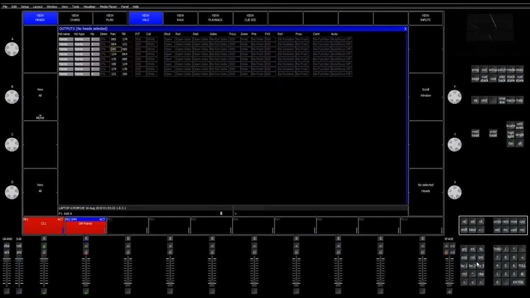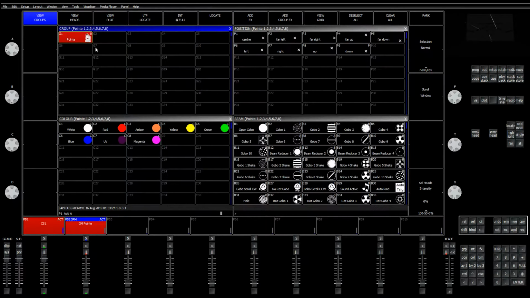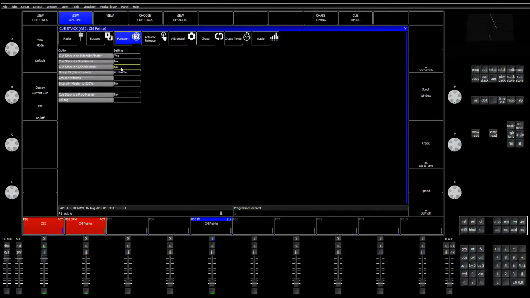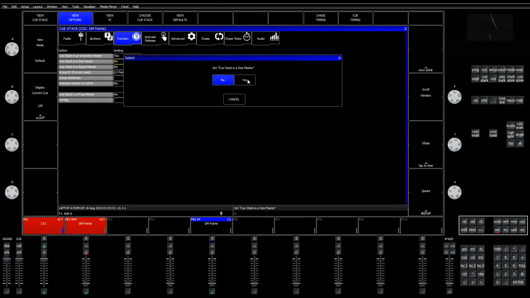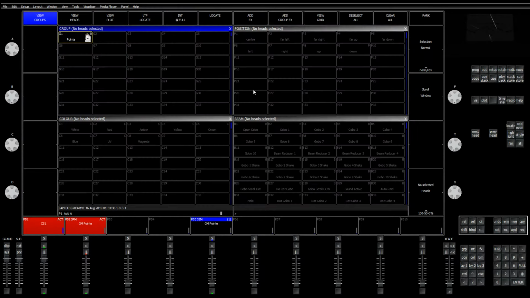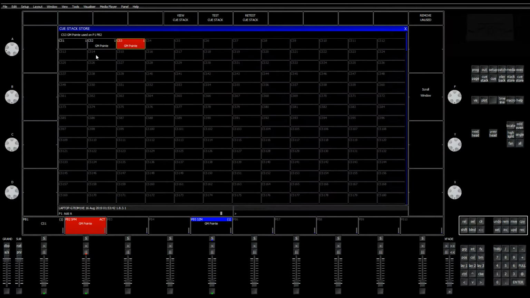And what if I have a size master set up as well? Options, size. What if I set that size master to be on the Grandmaster, just like normal.